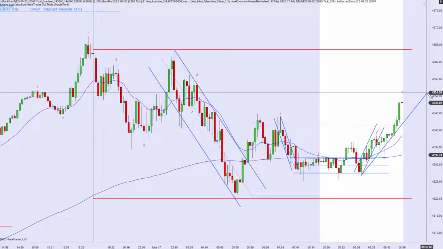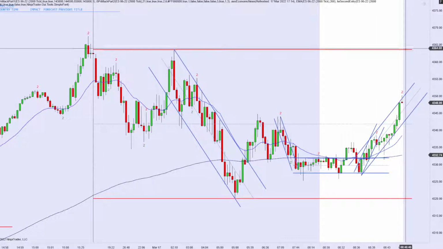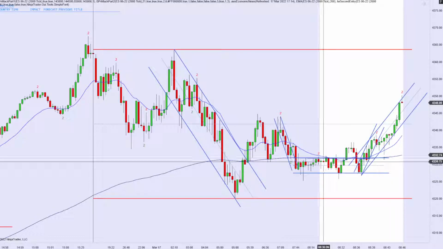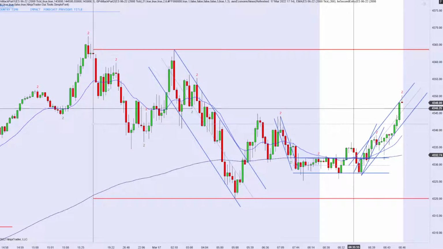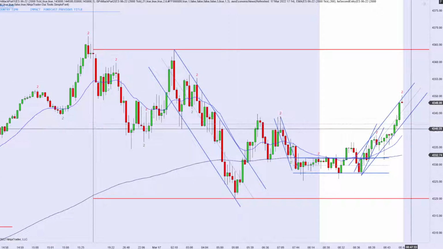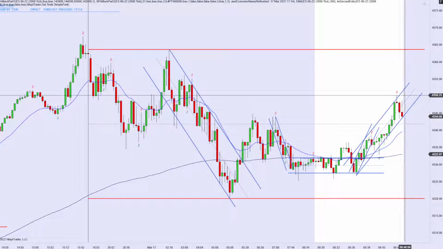And where's our price target? Most likely prices are going to try and find their way up to the top of these overnight highs. With prices holding below, we thought maybe we were going to reach these overnight lows, but we didn't. Prices are pushing back up now above this midsection. So my bias is long, not going to short just yet.